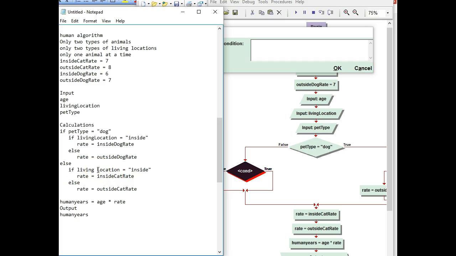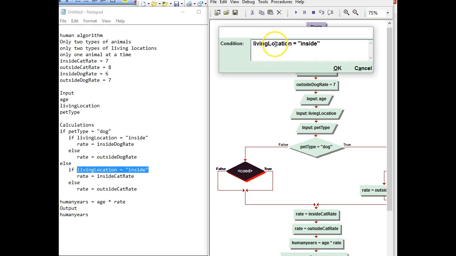So, there is something without a space. So I fixed that before I go ahead and copy and paste. But that's another thing that we do when we're doing a human algorithm, a flowchart, is that we're able to test to make sure that our human algorithm is 100% correct. So if I had left that space in there and then tested it, in fact, let's go ahead and do that. I'll go ahead and put a space in there to, even though I fixed it over here, I'm going to keep it broken over here so we can see what happens.